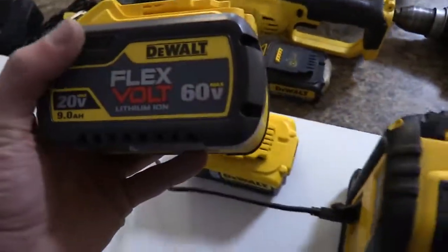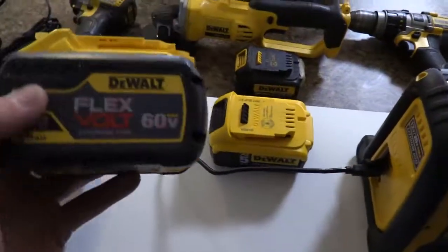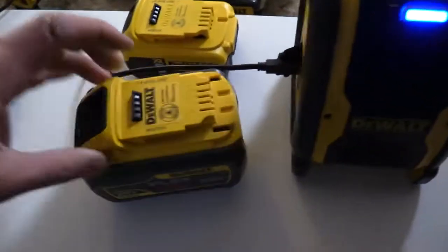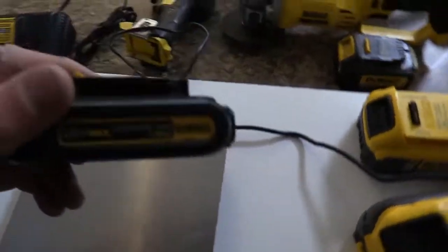it's worth it. They are kind of pricey, but I mean, this is a baller battery in my opinion. So is this one. This one is too. Even these are pretty baller. I've had these for a long time and they still work good.